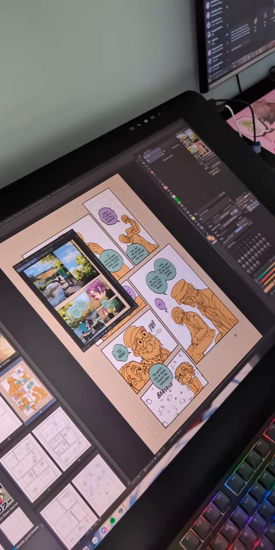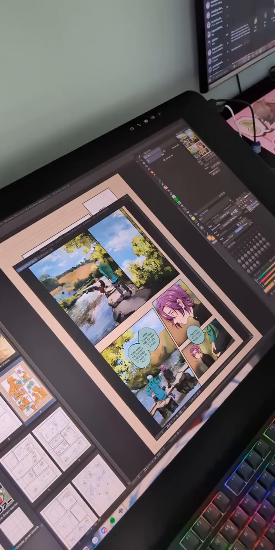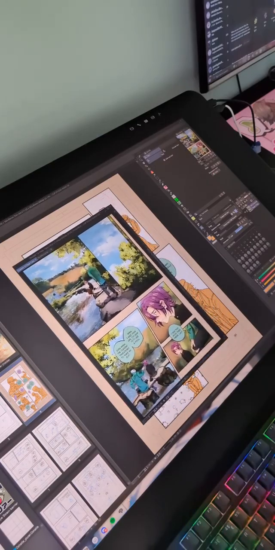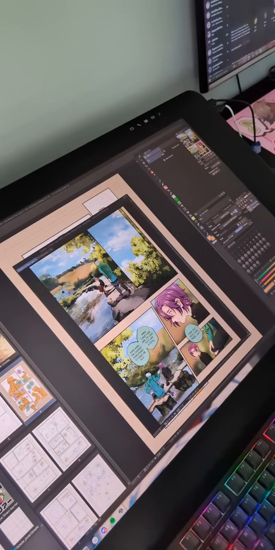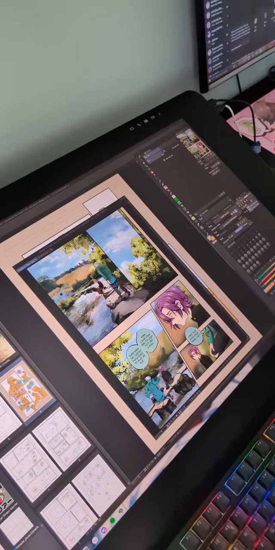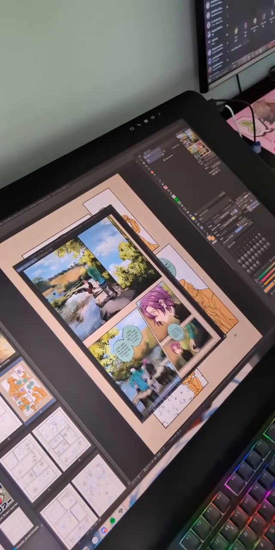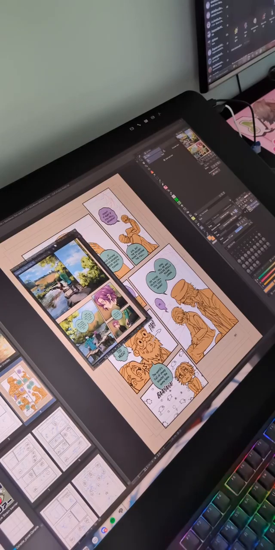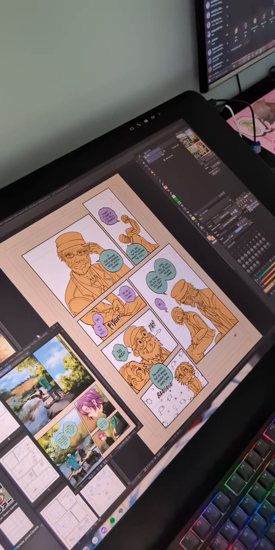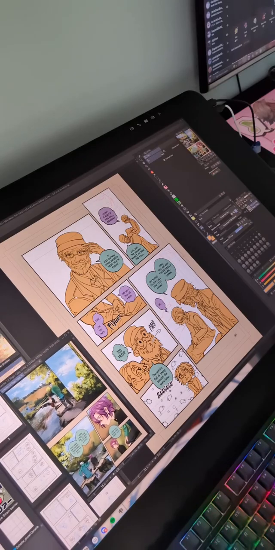Over here, this is the first page of chapter 12. As you guys can tell, it's in colour, which is unusual for me to do a manga page in colour, but because this is a flashback scene, specifically caused by Fletcher's magic, this is why it's in colour, and it will be in colour for the next few pages. So that's what we'll be working on today, an actual colour page. I thought I should do at least one colour page with you folks, just so you know what I do when I'm colouring.